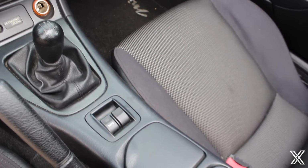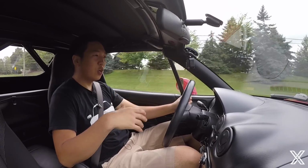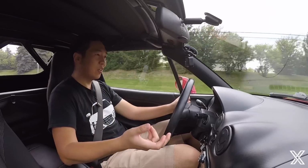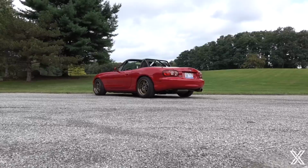This car is equipped with a 5-speed manual transmission. It is rear-wheel drive only, and it's a light, small vehicle, but it has variable valve timing, which really does help make it feel alive. It's a car you rev out. It's not the fastest thing in the world, but it's an enjoyable driving experience. That's what the Mazda Miata is all about.